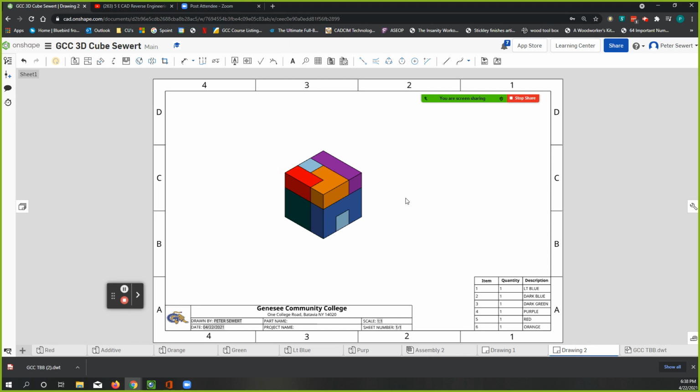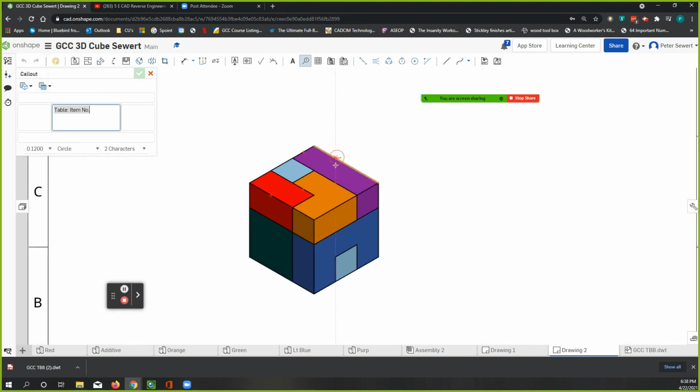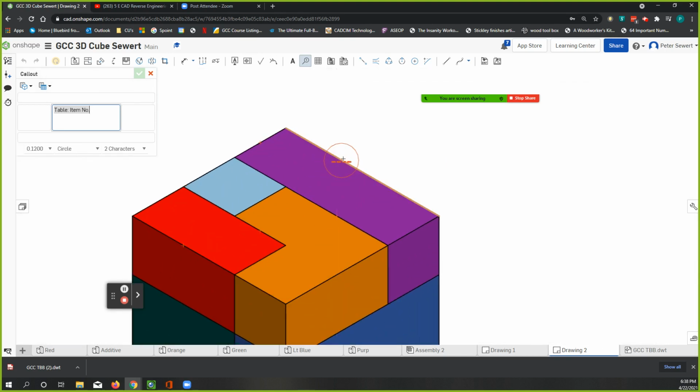All right. Now, the next thing we need to do is what's called add the bubbles. The bubbles tool is to the right of the letter A. They call it a call out. I call it a bubble. I'm going to take my cursor, and I'll zoom in, and I'm going to put it on the edge of one of the parts. I think this will also work if you put it in the middle of the part.